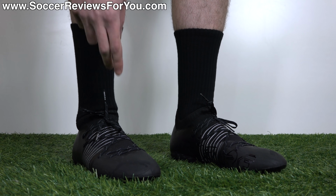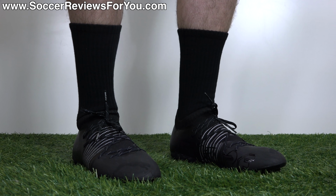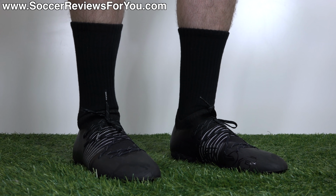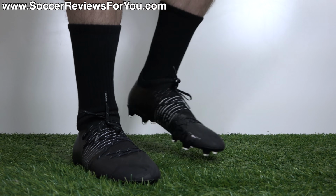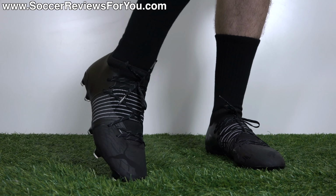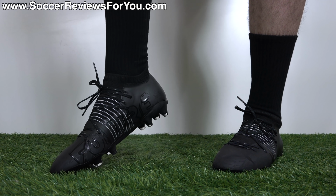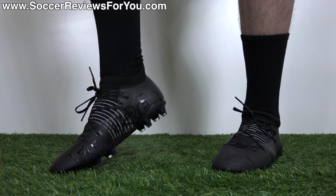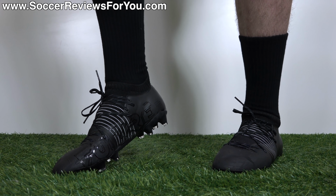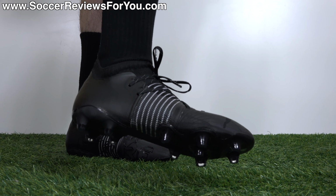Second thing I really notice is that the leather itself, because it's just a softer material and doesn't really have that pre-molded shape, you just lower the volume in the toe box area ever so slightly, and the upper just hugs your foot a little bit closer than it normally would on the regular Future Z. So from a fit perspective through the toe box and forefoot, I think this is actually a nice improvement, although again, that's something that's gonna vary a lot from person to person, not just based on the shape of your foot, but also in regards to personal preference.